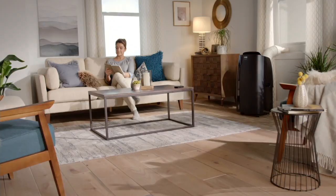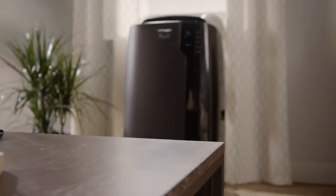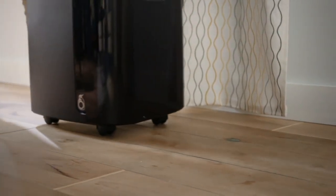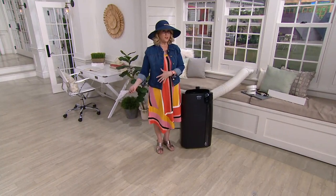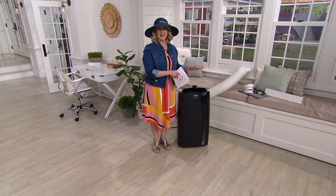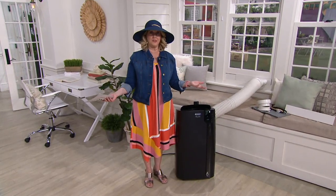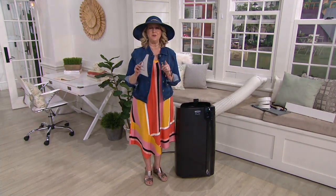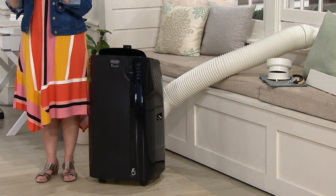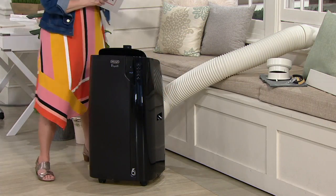It's an air conditioner. It's also a heater. So if your place is drafty — hotter in the summer and colder in the winter — you're good to go. It's also a fan for those beautiful days when it's in the 60s and you just want the air to move. And it's also a dehumidifier — actually up to seven gallons a day of humidity it can push out through the window.